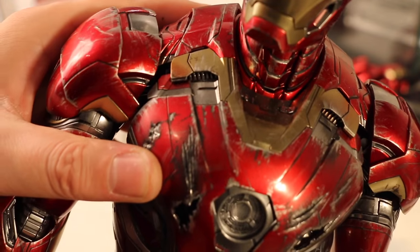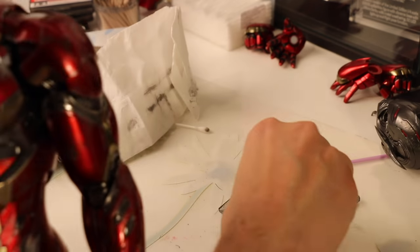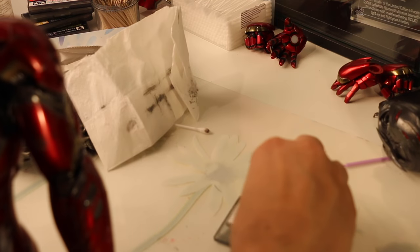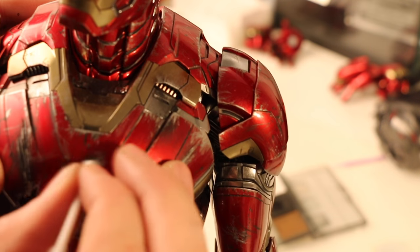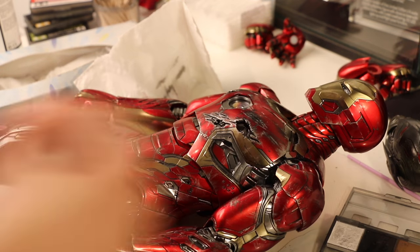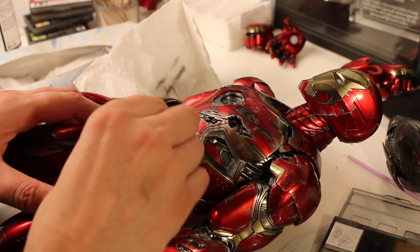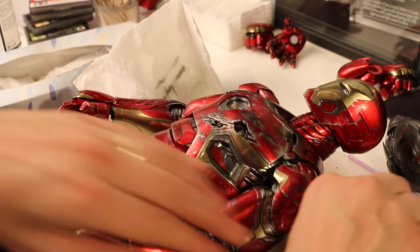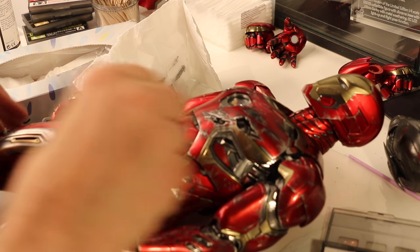So this is a very low entry way of doing weathering, and as you can see, there are some faint results. See if I can show you some more around the chest reactor. Some more. See, just subtle accents. Like I said, this is something that's easier done with an airbrush for a reason. Another great place, get a new one. You go through quite a bit of these during the course of one figure, but like these deep crevices, see how that turns nice and dark, get some shading going. Get some more, you see that? That's nice. Those little burns.